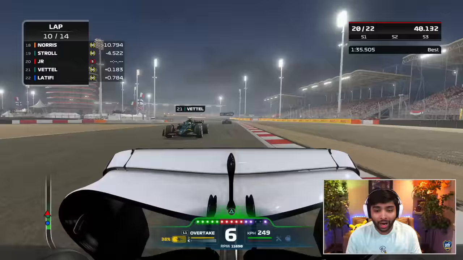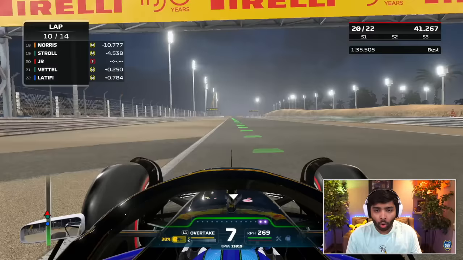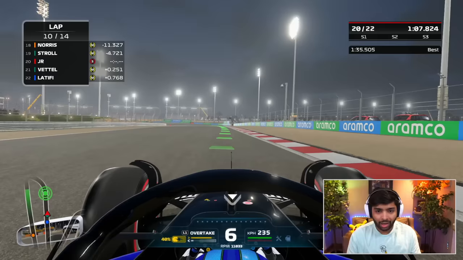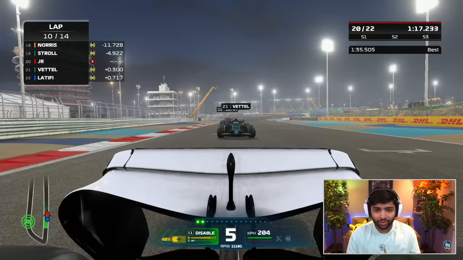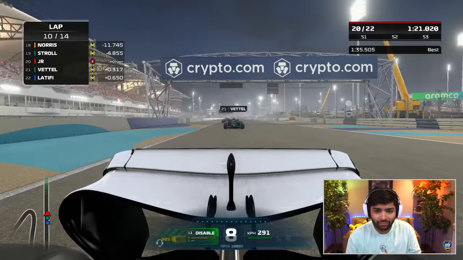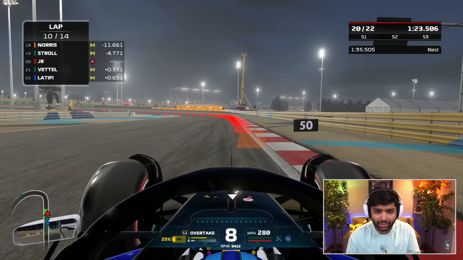We've somehow kept track position over Sebastian Vettel and we get DRS to help us out. We're now on extremely fresh soft tires. We gotta make this count, boys. How do I keep Sebastian Vettel behind me, man? Honestly, I've got no idea. Gonna use overtake mode. There's a nice gap between us and Vettel, but he gets DRS. The guy behind him gets DRS as well.